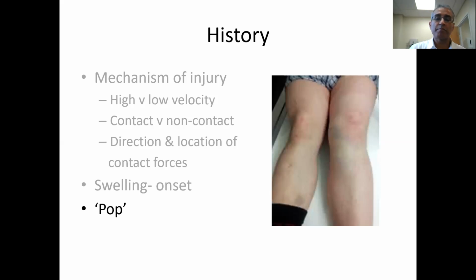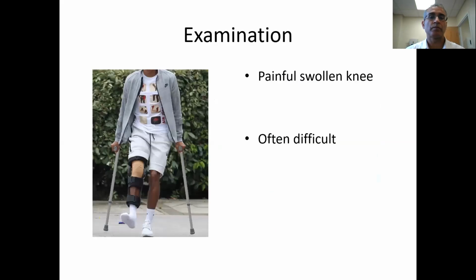Often people with an ACL injury may feel a pop from the tear or damage which happened, and sometimes even meniscus tears can give a similar feeling of a pop. Examining these patients when they come to you can often be difficult. They've got a painful swollen knee and they're not very cooperative. So what this exam, the second part of the talk, is for is for you to assess common acute injuries which need to be identified and treated acutely and urgently. That's what our next part of the talk is about.